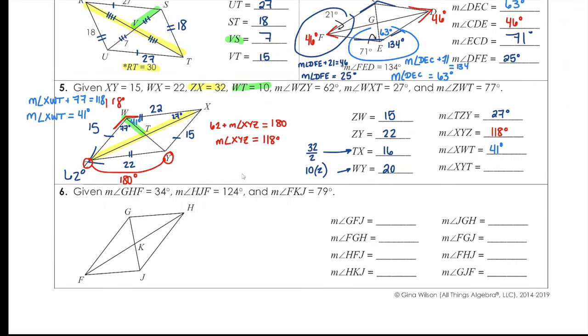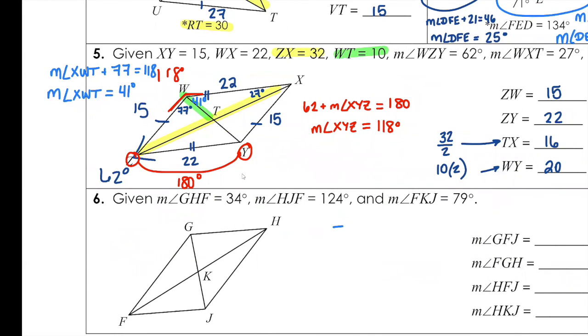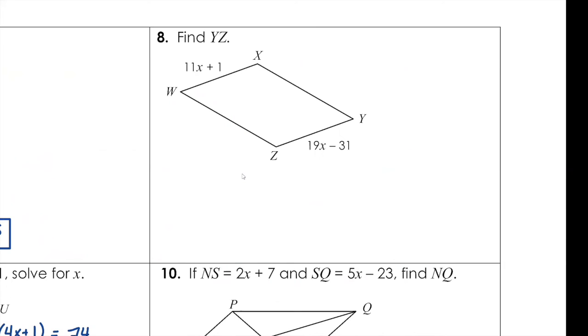And then our last one is XYT. Looks like we get to go back to R. So XYT, this guy right here. What do we know is true about parallel lines cut by a transversal? Oh, that's the wrong transversal, isn't it? Parallel lines. It's just the wrong set of parallel lines. Transversal. Alternate interior angles are always congruent. So 77.